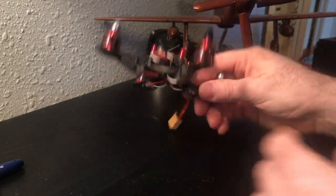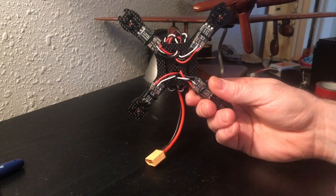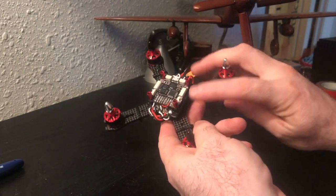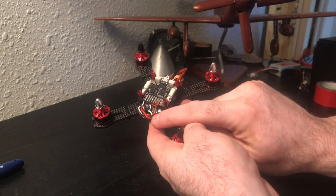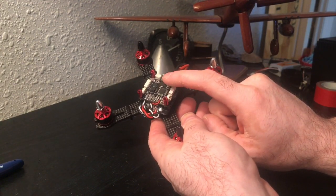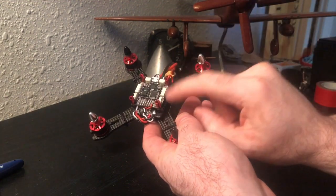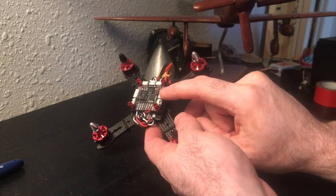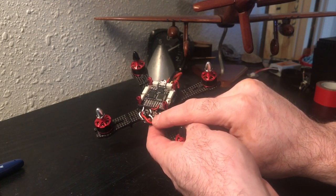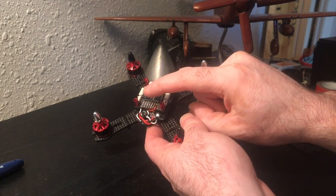Alright, so far I have secured the ESCs to the bottom of the frame. I have soldered them into the power distribution board, and then I have soldered all of the black and white leads directly to the flight controller. I'm using an SP Racing F3 flight controller that's flashed with Betaflight. I had to directly solder the black and white leads from the ESCs to the board.